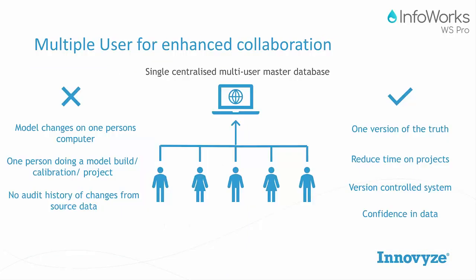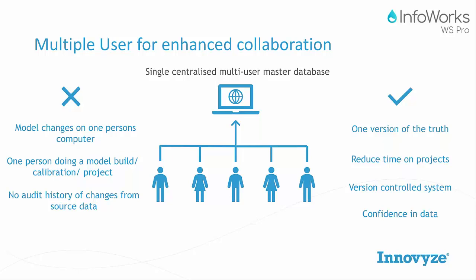Next slide, please, Lucy. The technology in InfoWorks WS Pro allows multiple people in a team to have access to the same model at the same time. So when you're doing that model build, you can have multiple people updating that model at the same time and checking that model. This centralizes the data, so the transferring of models between users, you get away from that, and enables your modeling community to have one version of the truth, to have one base model for their hydraulic information, where models can be updated, calibration changes can be incorporated back into a common base model.